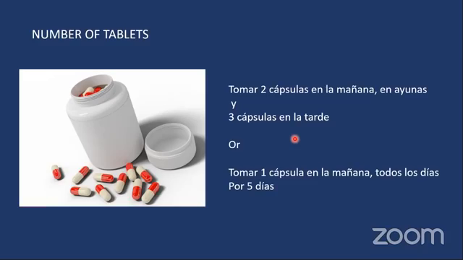Another example here. Tomar, you know what's tomar? Take. Tomar una cápsula en la mañana todos los días por 5 días. So what I'm saying here, tomar means take. Take 1 capsule. En la mañana we learned already. Take 1 capsule in the morning. Todos los días means every single day. Por 5 días.